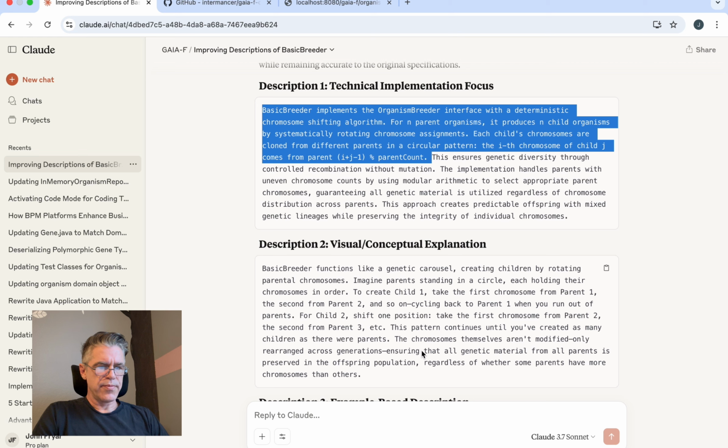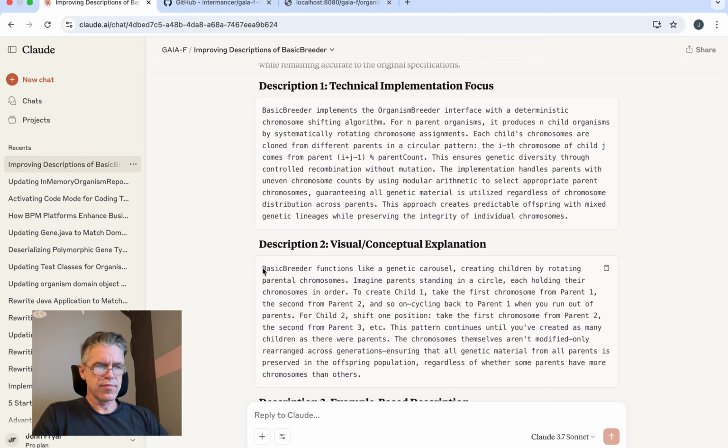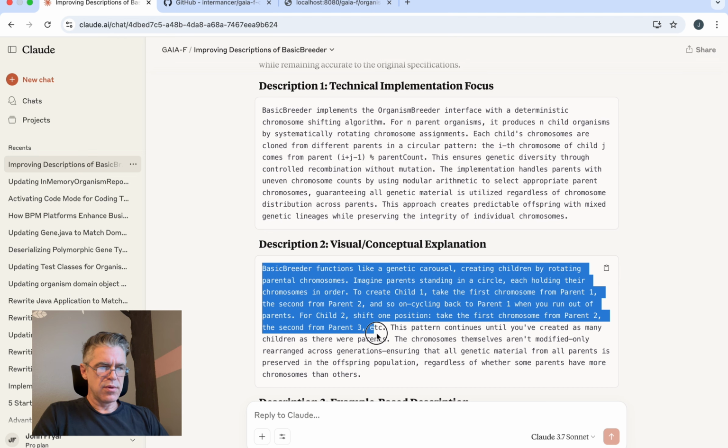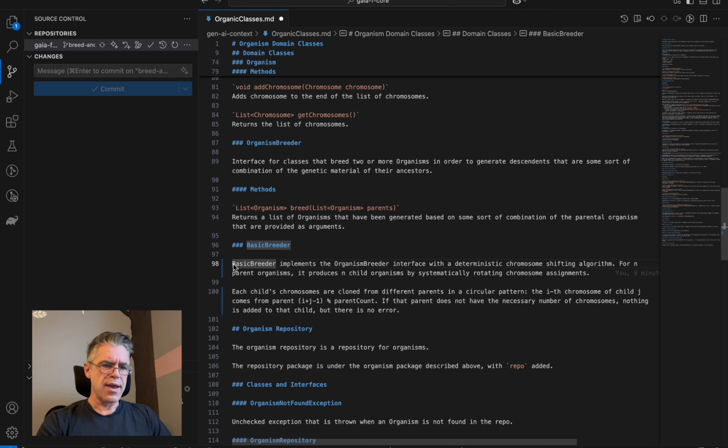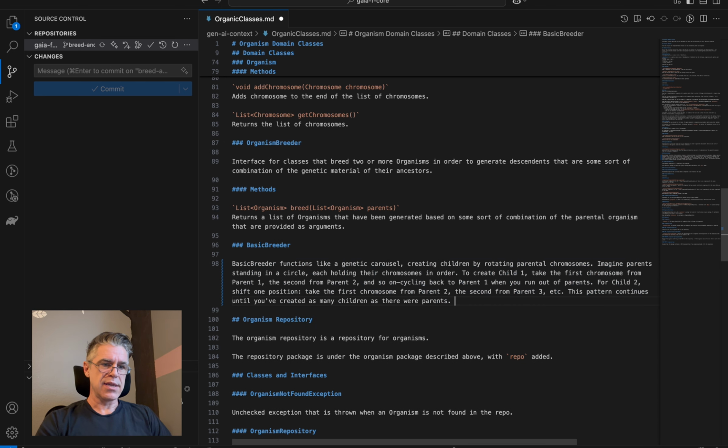For child 2, okay, let's try this. I think this is going to be able to capture everything. So the thing I'm wrestling with is that if you get to a parent and you say, okay, give me your 5th chromosome, and the parent says, well, I only had 4 chromosomes, then that's not an error condition in any way, and I don't want there to be any errors there. So I'm having a hard time figuring out how to say that cleanly. That's why I'm asking the AI to help me say things cleanly.